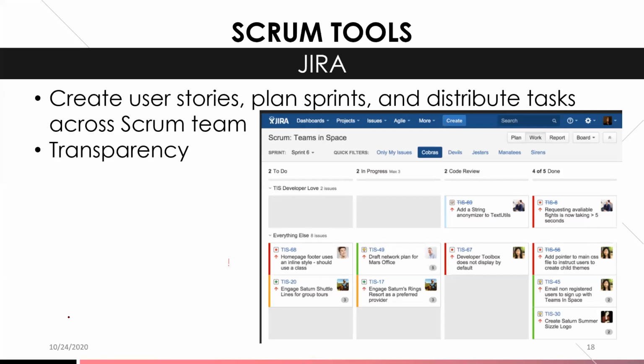And in my stand-up ceremonies, I show this activity sprint, and then, like I mentioned, each team member would say what they worked on yesterday, what they're doing today, and if there are any blockers. So at any point in time, the Scrum Master, the product owner, and the team can look into Jira and see where the story is in the swim lanes, right?